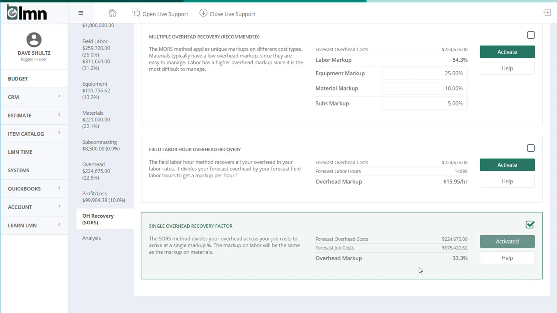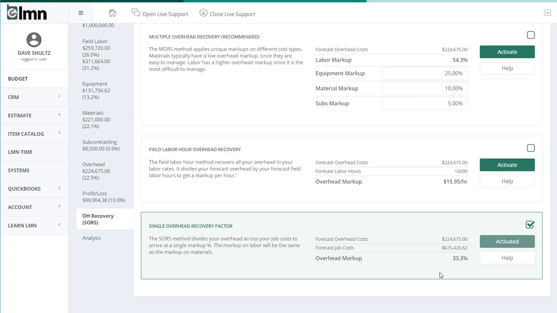When I work out the costs of an estimate, that's that estimate's job costs. And if I know overhead is 33% of my job costs as a company, then on that estimate, I should be able to add 33% to that estimate's job costs to figure out how much overhead. If I did that on every job, I'd naturally recover all my overhead. So super simple method. We're not talking about profit yet, just that's a simple overhead markup. But a super simple method, anyone can sort of get their head around it, and it works.